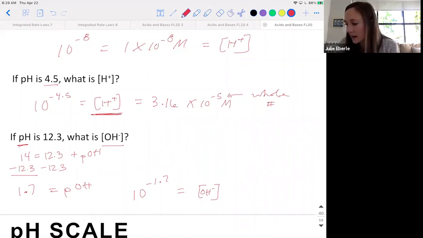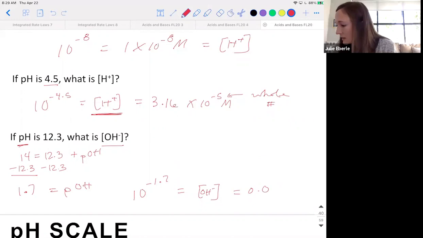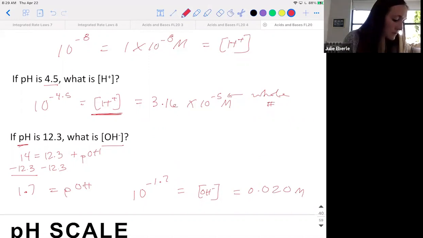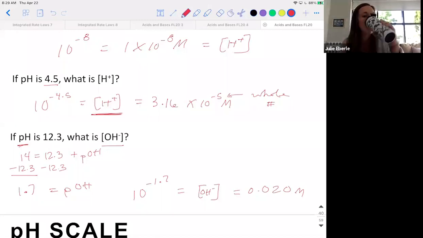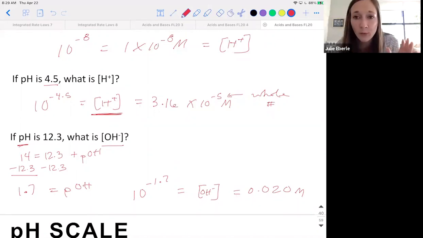When I put that in my calculator, I get 0.019, well, actually, basically 0.020 when you round, molar, okay? Or you could say 2 times 10 to the minus 2. Okay, so for sure on the exam, probably with multiple choice questions, is how I usually do it, I'll give you a solution. I'll say, what's the pH? I might give you the pH and I say, what's the pOH or what's the concentration of OH minus?